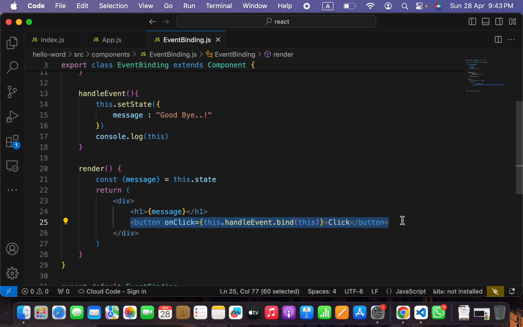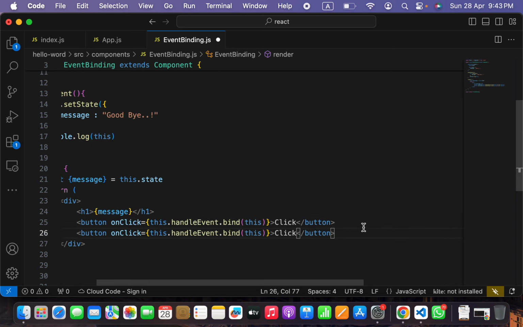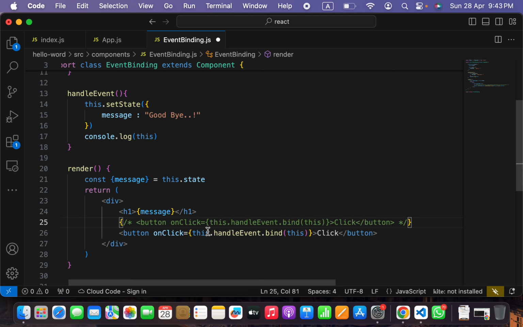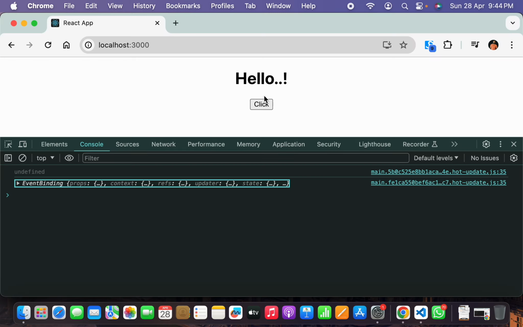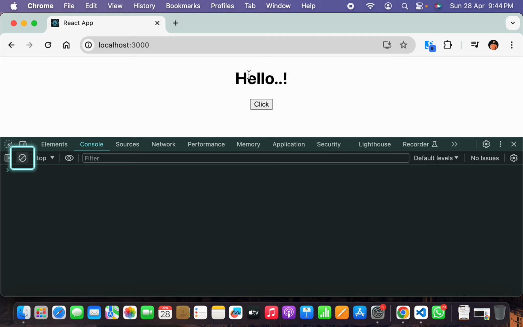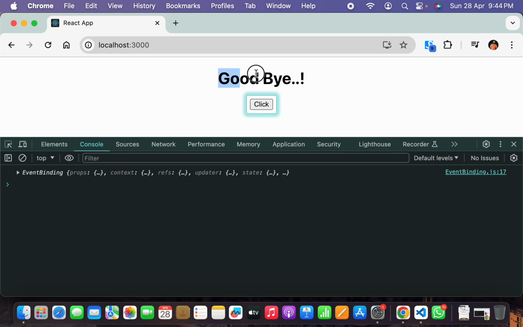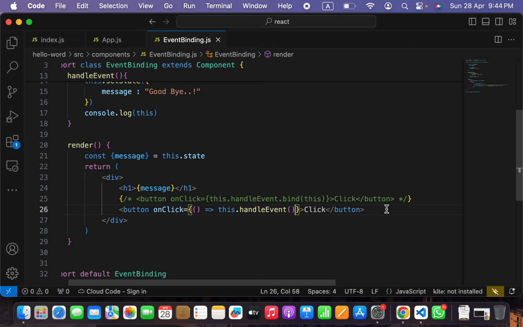There's another method. Let's try it out, how it will work. Let me comment this one. That one is using arrow function, which is what we used in our past few tutorials, like this way. This is also a very nice, very good method, but again, in large scale applications this is also not recommended. Let me go ahead and show you how it will work. I'll clear the console. Let me click and you see goodbye is working very nicely. But again, this is not good in large scale applications.